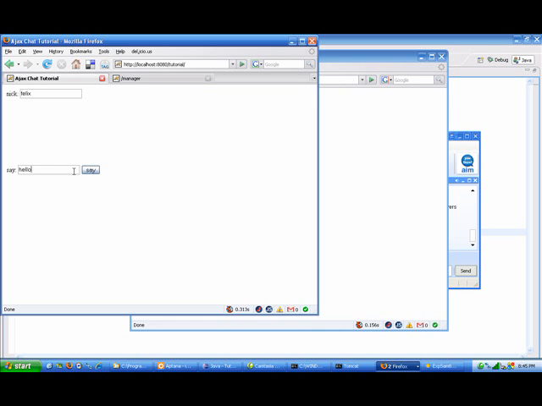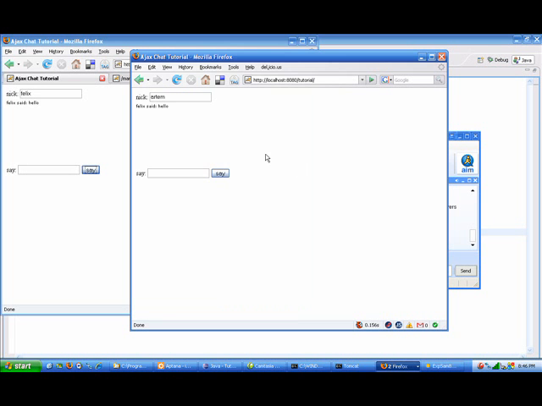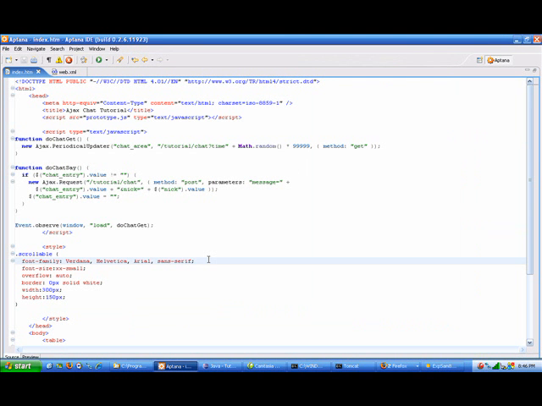And here I'm typing hello, and it's supposed to refresh. Here we go, and here I have Artem talking, so he's gonna say hi Felix, and it appears to be working. Great. Well, the guts of it is pretty simple. I'm gonna start up my antenna to show you what it is that I have in the web page itself, and then I'll show you the servlet that does my chat.